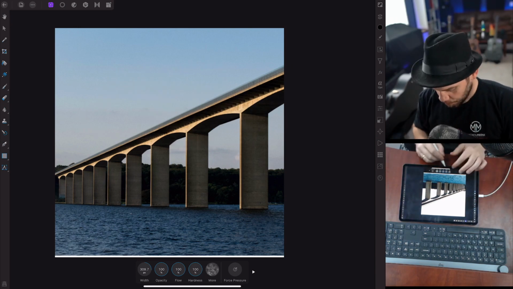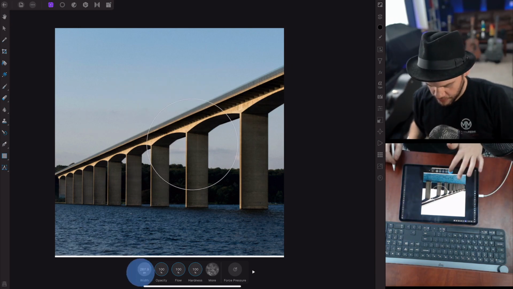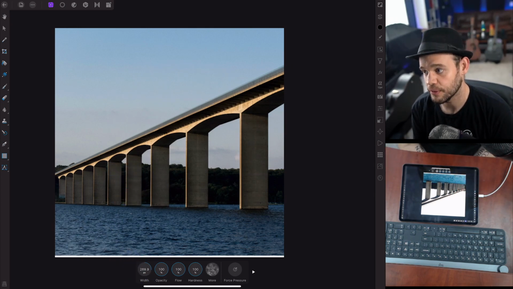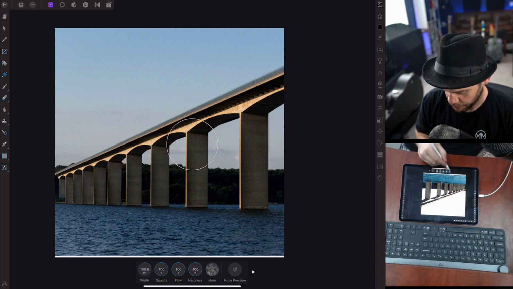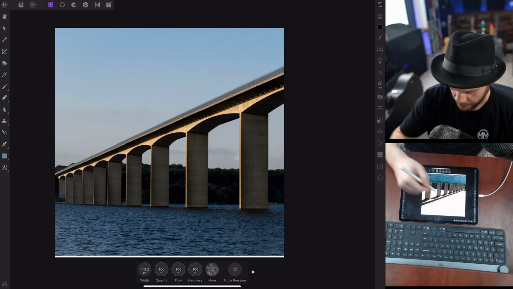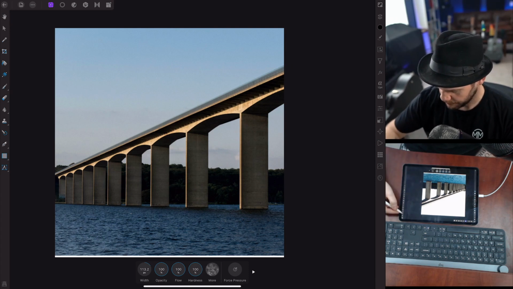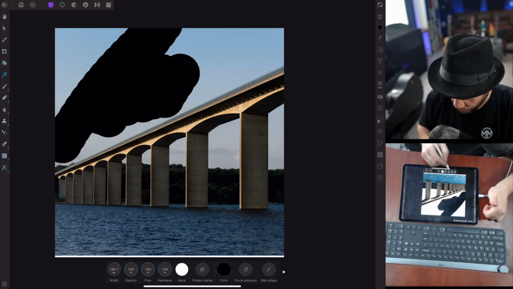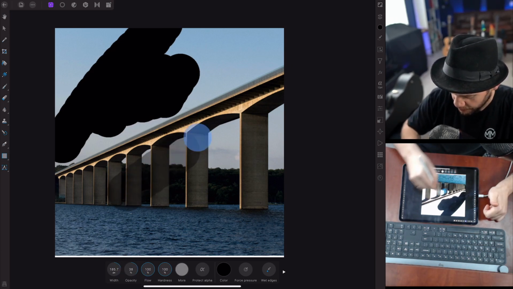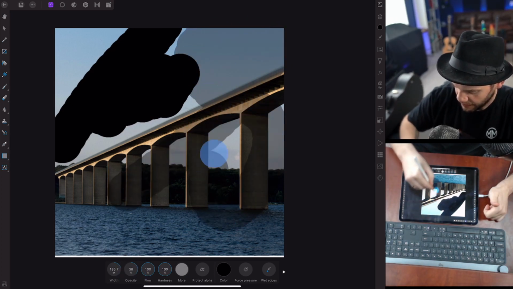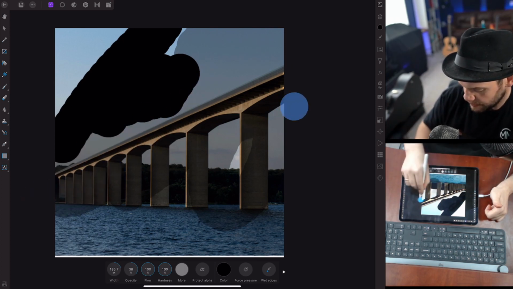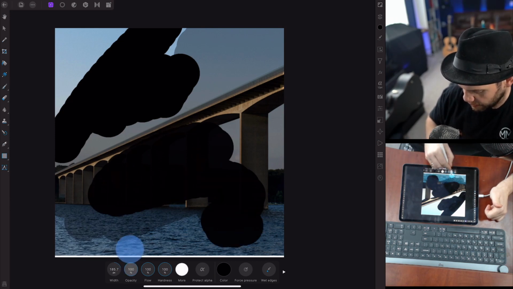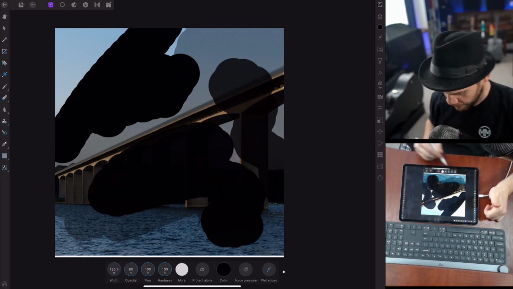Very cool. What I was trying to show you is just this contextual menu down here that has some additional controls for the tool that you're using. So on my brush, I can control the width of the brush and the opacity of the brush. Hold on, let me get something going on here. So if I turn the opacity down to like 30%, now you can see that I'm not quite painting fully. It's just shading a little bit. And as we adjust the opacity, it gets darker, but you can still kind of see through it. That's what opacity is.